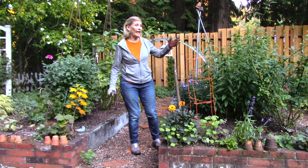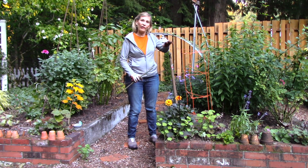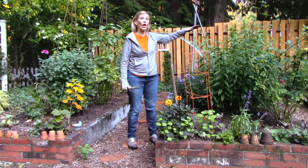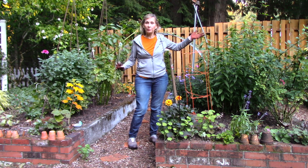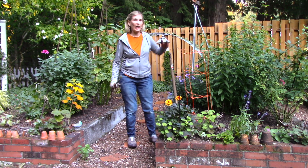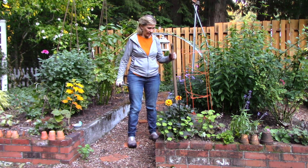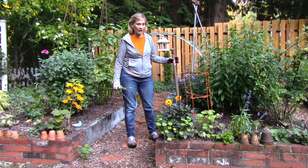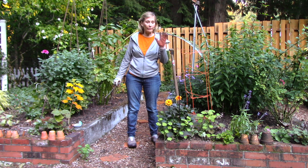Hi, I'm Mary Ann Bonetti and I am in my fall cutting garden. These are some raised beds I grow. As you can see, the dahlias are here, I have phlox that have finished blooming. But now that it's fall, it's time to put your perennials and your cutting garden to bed. I mix in flowers and vegetables all the time. I've already removed and dug out my tomatoes and my squash. I'm going to leave the dahlias because they're still blooming.